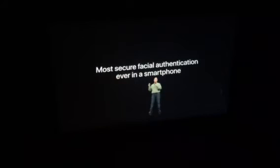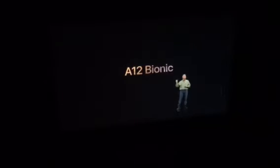They did improve Face ID. It's now faster, loads faster, and is even more secure than before. So that's going to be a nice one. And that's not software differences, that's actual hardware differences.